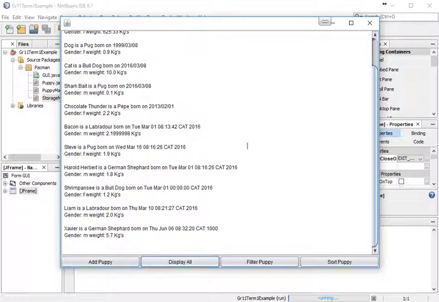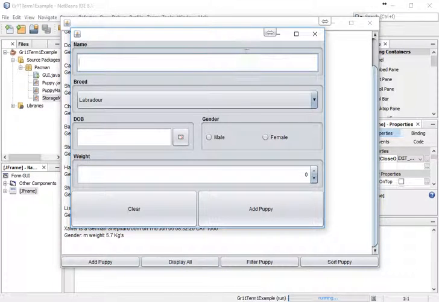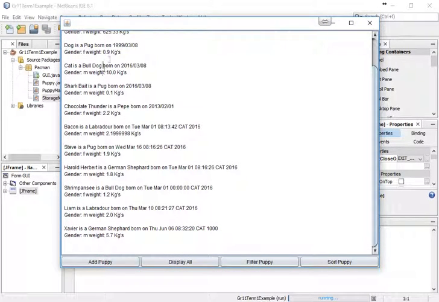We've got a class to add a puppy, but now we want to be able to delete a puppy. To delete a puppy, we actually have to change our interface quite drastically, because we have to be able to select the puppy that we want to delete, and right now I can't do that. There's a couple of ways of doing it. One, I could make it so that there's a list box with all the puppies' names, and when I click on that puppy it would then display details down the side.